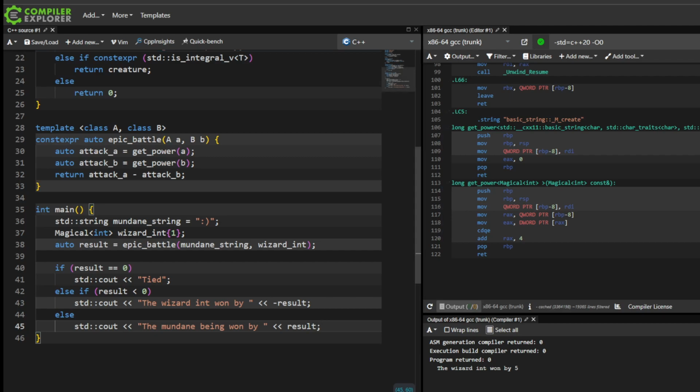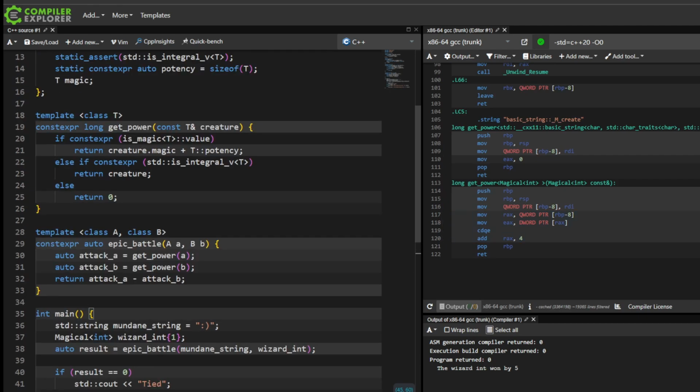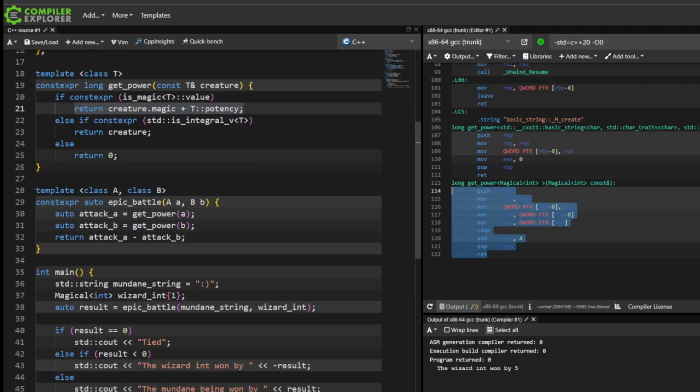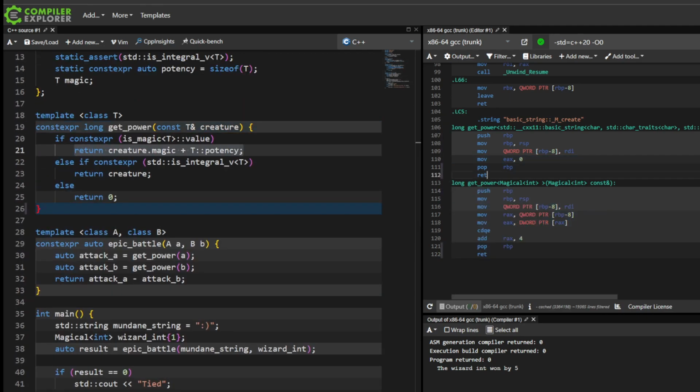So if we look at the getPower in the assembly, this is where the nice thing occurs. We look here and here. When we pass in our magical int, it determines that it is a magical value, and then it returns the creature's magic plus its potency, which we are doing here. Now, we also have the string version, which in the assembly is here, but is just this in the non-assembly.